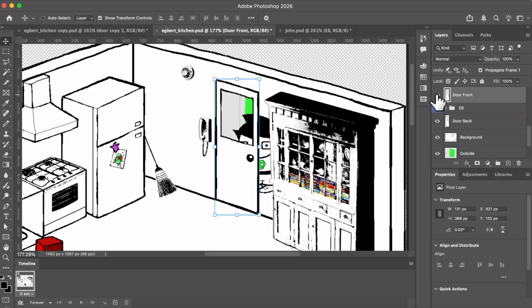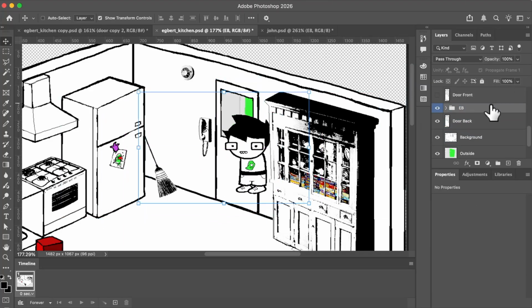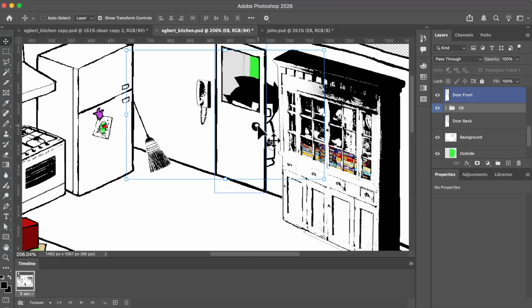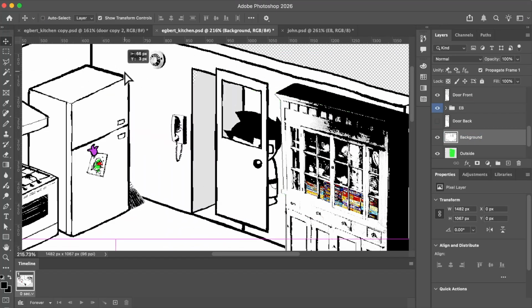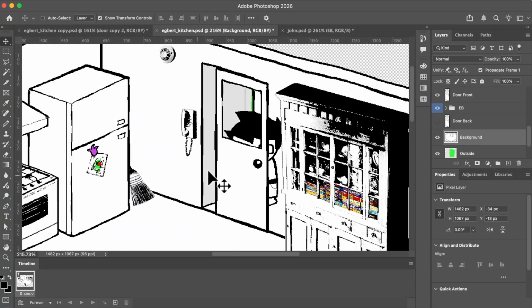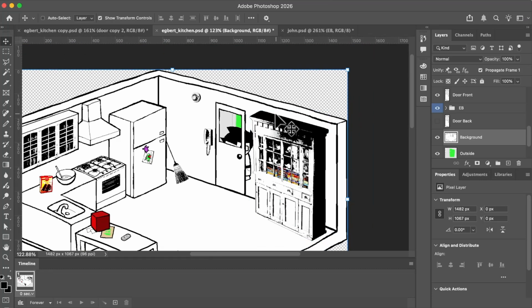That's the door front, that's the door back. Sometimes Egbert is in front, and sometimes Egbert is behind. Now, there's still some Egbert showing on the side of this wall, and this wall right now is a complete single asset, like this part of it and this part of it is different. And that makes sense. That's kind of how you draw rooms.